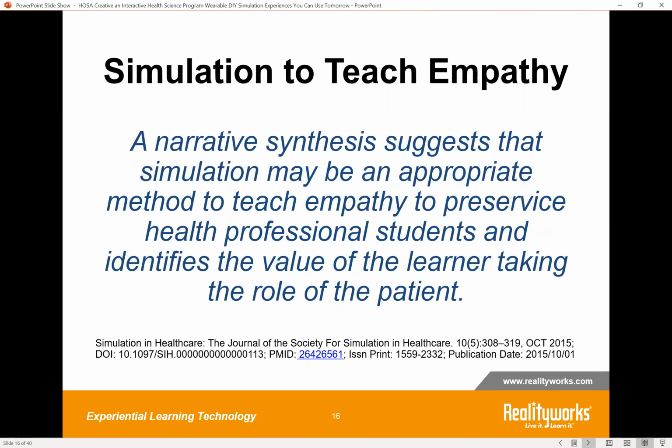Now, wearable simulators specifically are a terrific way, again, to teach things like empathy, understanding what patients are going through. We believe this will result in better patient care. Wearable simulators offer a chance to teach key patient soft skills, and today you're going to have a chance to learn how to create a whole series of wearable simulators that teach a wide variety of health-related skills.